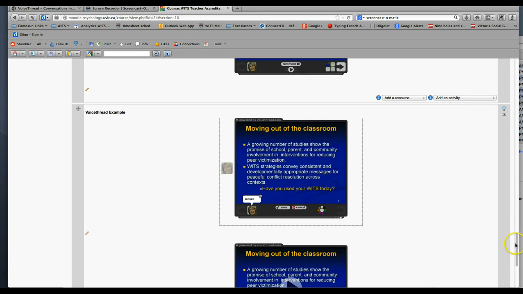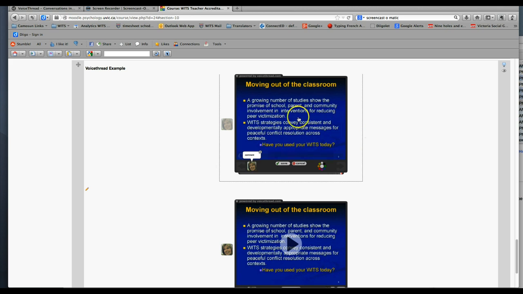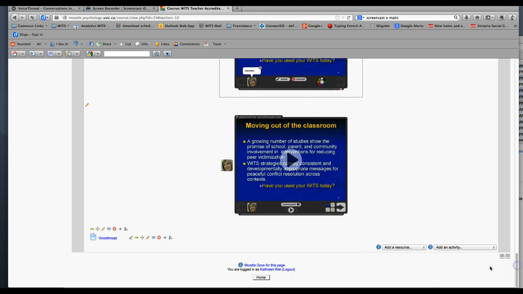And then I've shown the instructor what to do when they find that embed code, and they can put it directly into their course through the pencil mode under topic or date, or they can insert it as a label, which we've done here, or they can insert it as a page. I hope that helps.